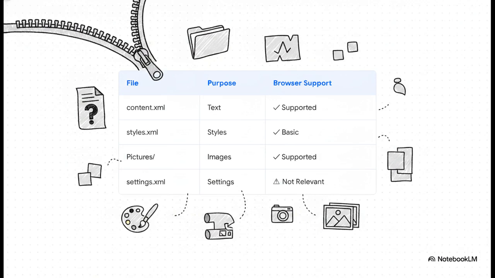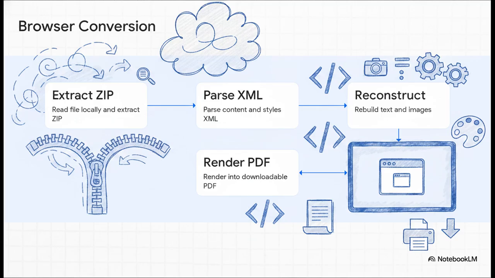When you use a modern browser-based conversion tool, it literally unzips this archive right in your computer's memory, pulling these separate pieces out to figure out how to put your document back together. So how does a browser actually handle that process? It's kind of like a giant puzzle. When you drag your ODT into one of these web tools, it goes through a few specific technical steps. First, it handles the file reading and zip extraction we just mentioned. Then it moves to XML parsing, reading the code to hunt down your content and styles. From there, it does text and image reconstruction, pulling those images out and linking them back to the text.